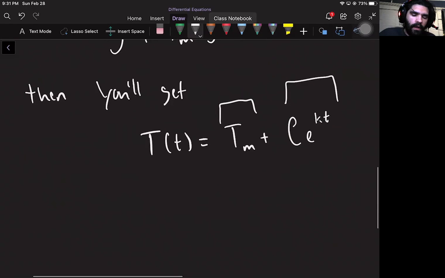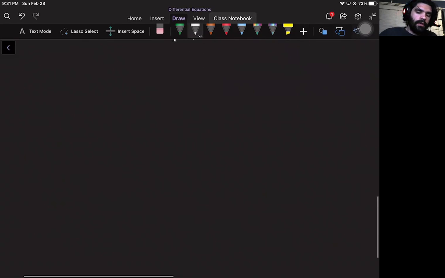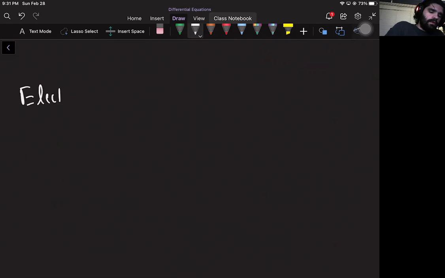Okay, so we'll deal with that in the lecture problems with specific examples. But the point of this is to just give you some other examples and not go into too many word problems with them, but just to get through a bunch to see the cool things that you can model with differential equations. Okay, so the next one is electrical circuits.